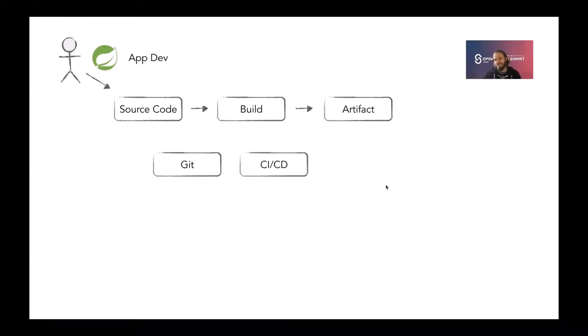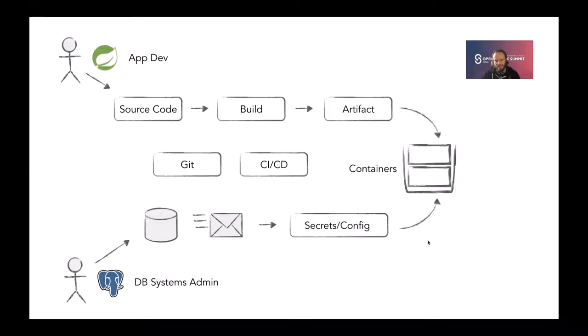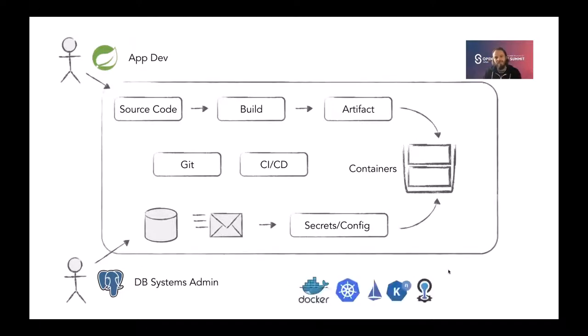And those things are normally done with CI and CD pipelines, with a high degree of automation if people do that right. And on the other side, a lot of code will probably not work with the code alone. It will depend on legacy systems like databases, messaging, or any other third-party applications. So there's the second role coming in, the people to administer those pieces. Now, for the application to talk to the database, it most likely needs some configuration or credentials to actually get there. In the end, those things will be baked into a container, or at least be provided to a container to consume. And then it needs to run somewhere. Now, all of that is probably what I see as a platform. And there's the third role, which is called the administrator, to run these things in an automated fashion.